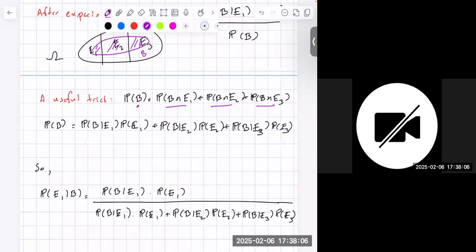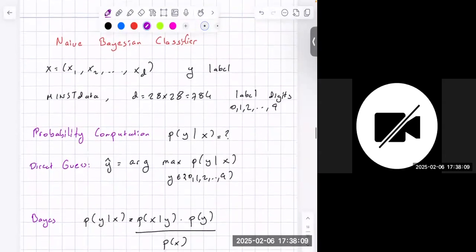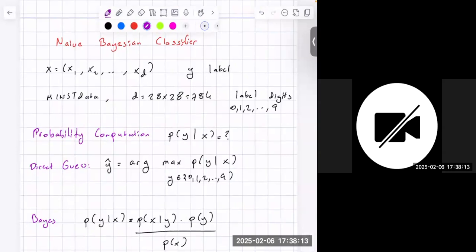Now, why do we care about Bayes rule? Well, here's one example. It's called the naive Bayesian classifier. Here's our problem. We've got some data. It could be an image or something else. Let's say image, to fix our imagination. I would like to do image classification. Let's say this is good old handwriting data, okay? The labels could be 0, 1, 2, up to 9. And then your image could have 28 by 28, 784 pixels, so it could be a vector with this many features. So you've got your vector with this many features, and you're going to put a label next to it.